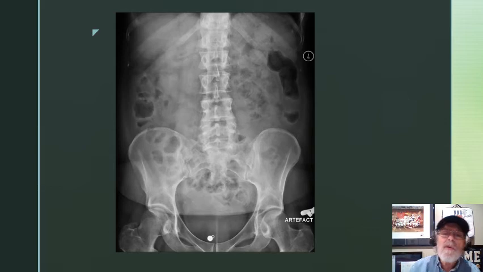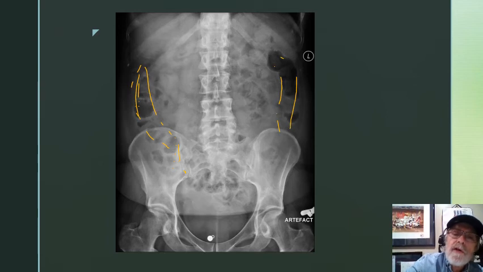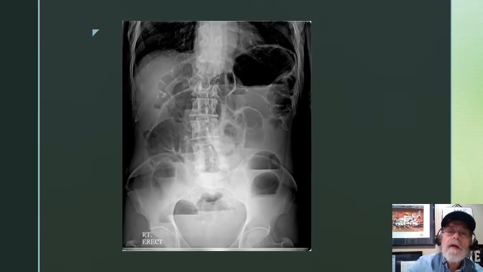Now this is another one, and this is maybe a little bit easier to see. You're actually seeing part of the large intestine over here. This is part of the ascending colon and part of the descending colon over here that's still filled with gas. Most of this stuff in here is all small intestine still. Now this one is very interesting. This is an abdominal picture that you'll never forget. I'll show you another one that'll come right up after that.